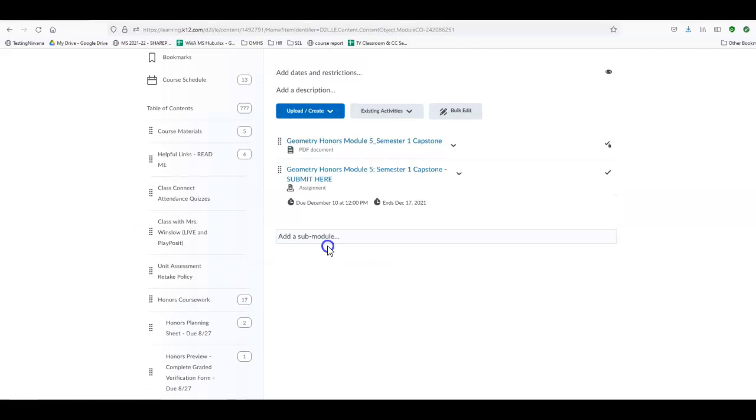I just want to emphasize the ability to work at your own pace and having that planning sheet printed out with those due dates of each of those modules is going to be key. And of course, we're going to talk about it in class, but that's the whole goal of this planning sheet, to give you guys a good look ahead at what's to come.